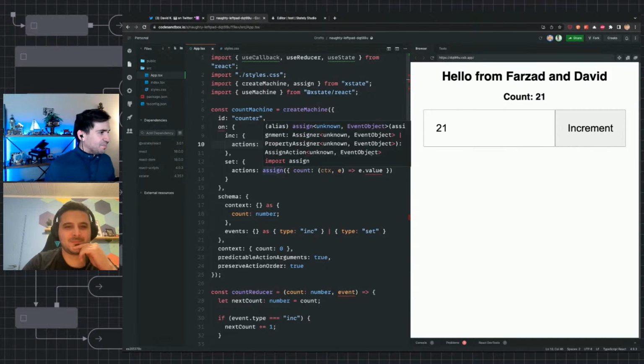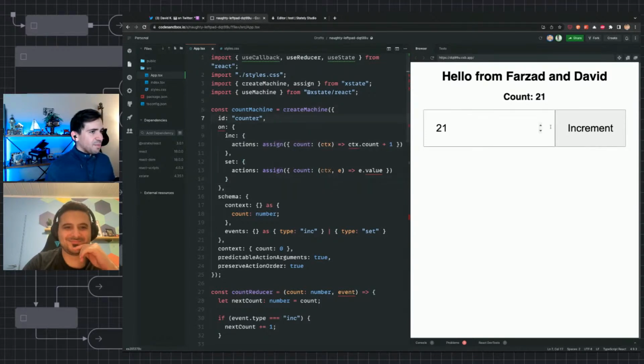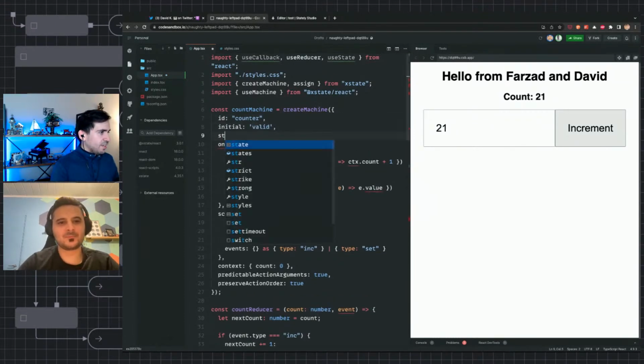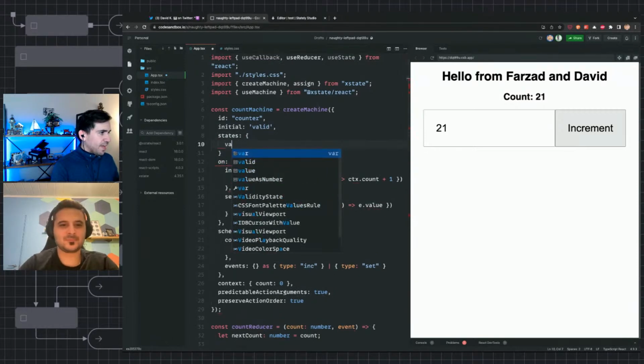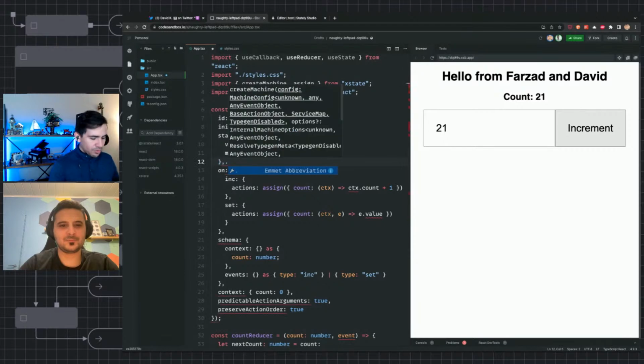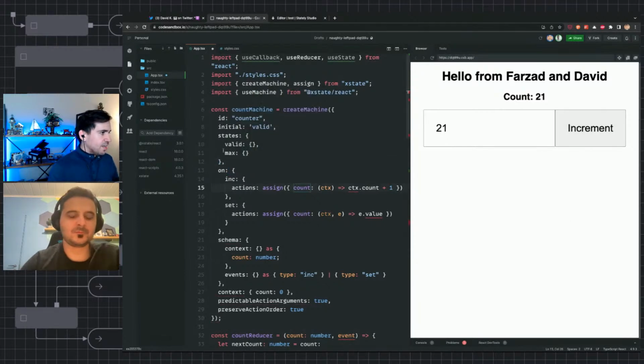It's a stateless state machine. Yeah, it's a state machine, so you could be in one of two states, either, let's say, valid and max. Let's start at the valid state, and states valid and max. Of course, you can name these states whatever you want.